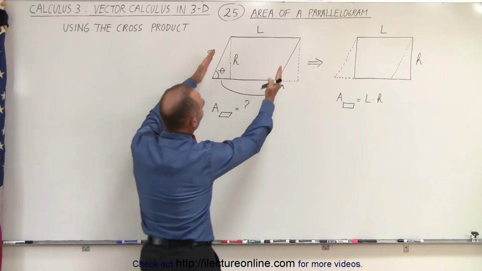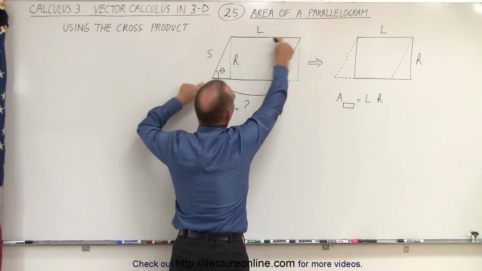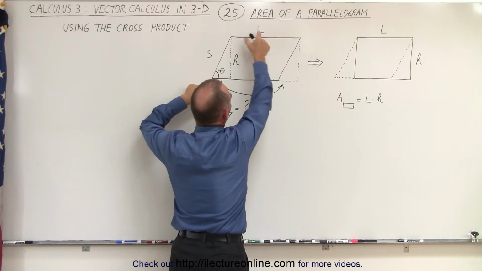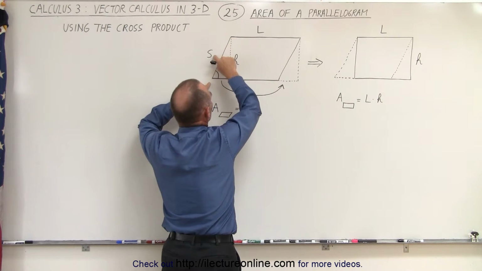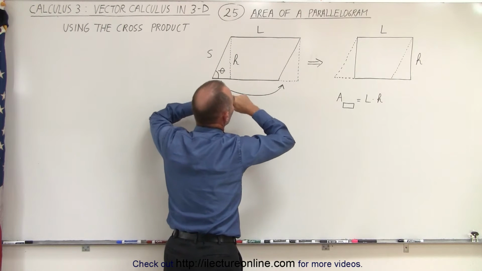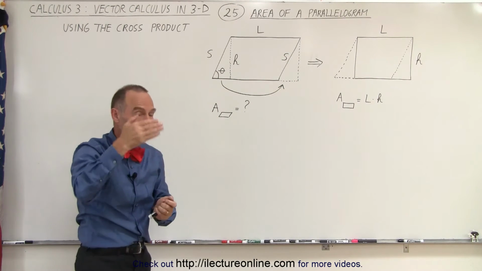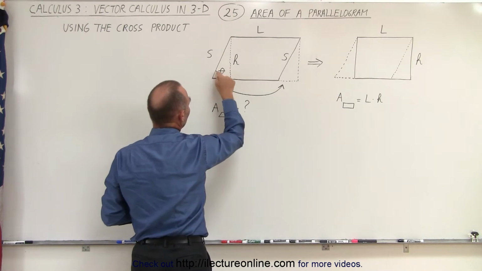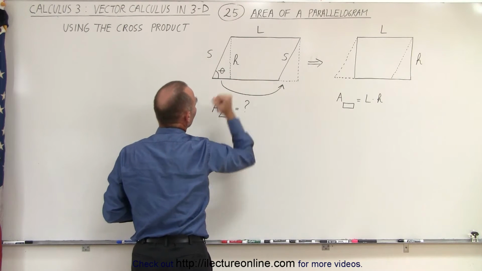So here, with the solid black lines, we've drawn a parallelogram. The length of the top and bottom edge of the parallelogram, let's call that L, and this is the length of the side of the parallelogram, let's call it S, and that would of course be S on both sides, so we can write one there as well. And then the height of the parallelogram can be defined by this dashed line right here. And then we have an angle between the side on the left side and the bottom side right there.